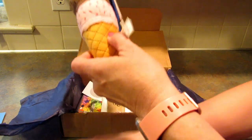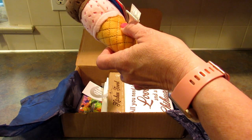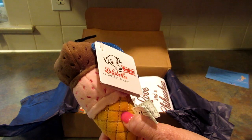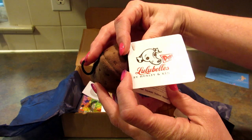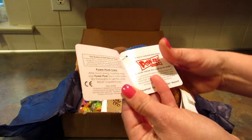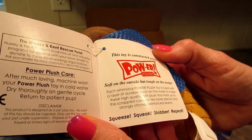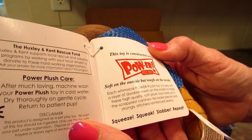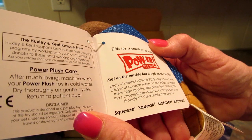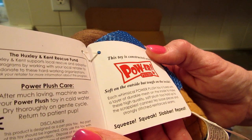So the first item in here, this says, is a plush ice cream cone toy by Lulu Bells. And that's what I call my daughter's cat, Lucy. Lulu, Lulu Bells. Let's see. It says Power Plush. Soft on the outside, but tough on the inside. Each whimsical Power Plush toy is fused with a layer of durable mesh on the inside to make these high-quality, soft plush toys hold up to the scrappiest canines. No loose pieces and strongly stitched to reinforce seams.